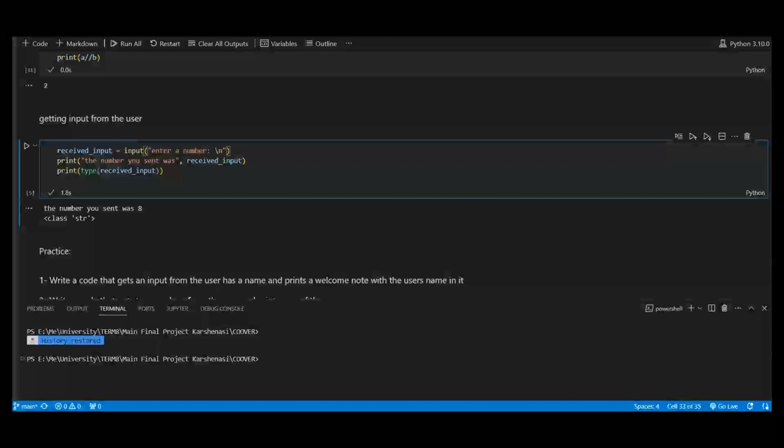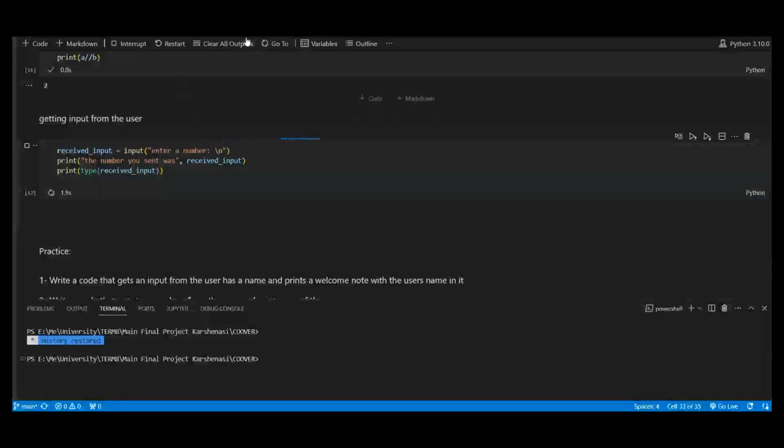The way it works is that as input, this function gets a string. This string will be printed before asking the user to give the input. So when I run this, it's going to say enter a number, and now I am going to enter a number.